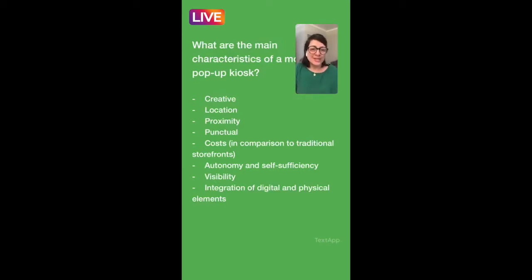If I would say that there is a characterizing feature for these pop-up kiosks, I would say that not only are they close to the target audience, but they are punctual. Punctuality is key today for brands who wish to appear at the right time in front of the right target audience in order to offer them something that is relevant. So punctuality would mean that the pop-up store happens to be in a location where customers are and would be able to get in personal or closer touch and contact with them.